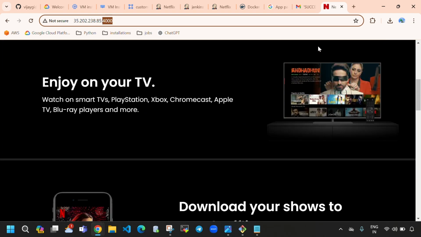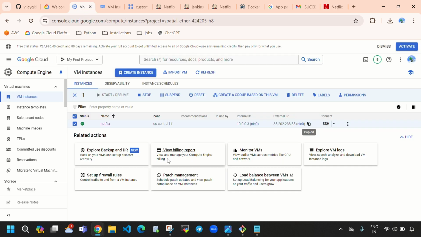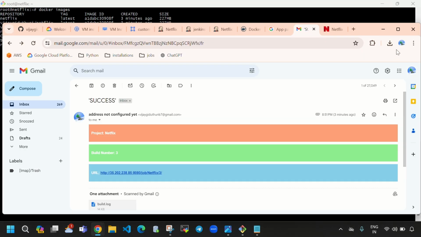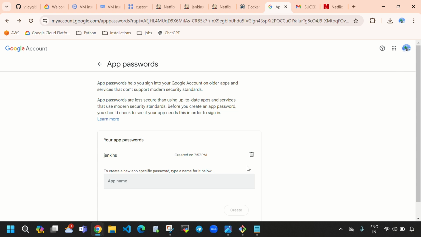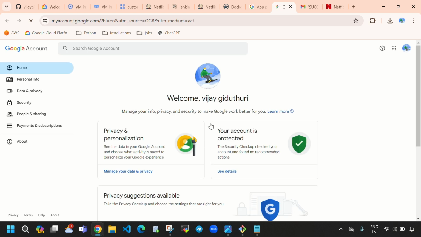So yes, this is all about this video. After completing this, you need to delete this virtual machine, guys, or else Google will charge more amount from you. Before deleting this, first let's remove the application password. Directly go here and select delete, or else select manage your Google account and directly search for app passwords.